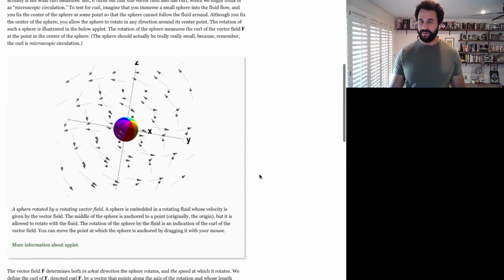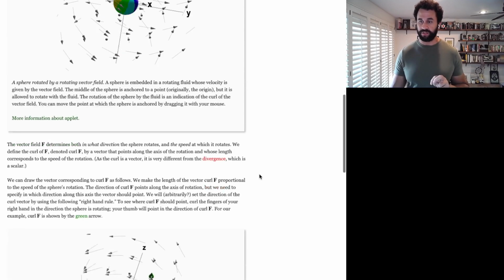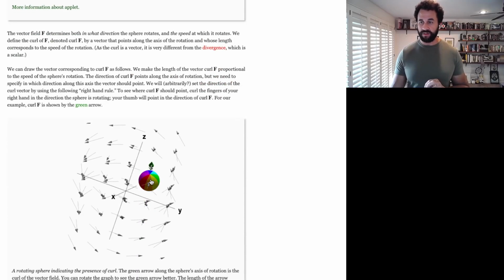Okay, there we go. So there's this potential relationship between macroscopic circulation and microscopic circulation. The ball is basically where we fix our focus and look at the microscopic circulation at that point. So here's the ball, and you can move the ball around through the vector field and see how that microscopic circulation affects the spin of the ball. There are forces in the force field that are causing the ball to spin in place. So when you fix it and don't move it, it's still spinning right there.